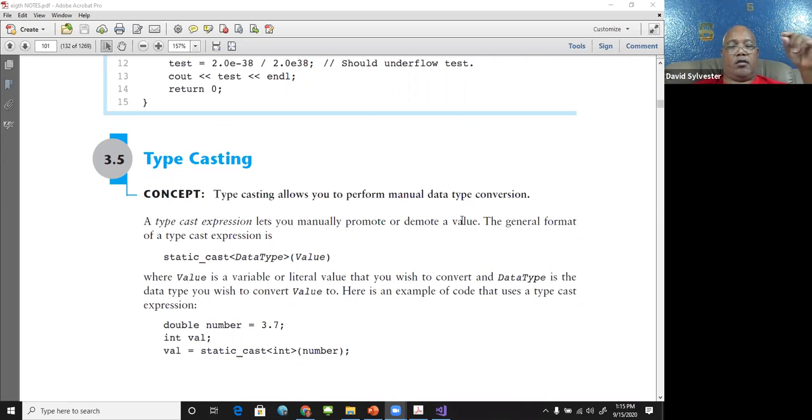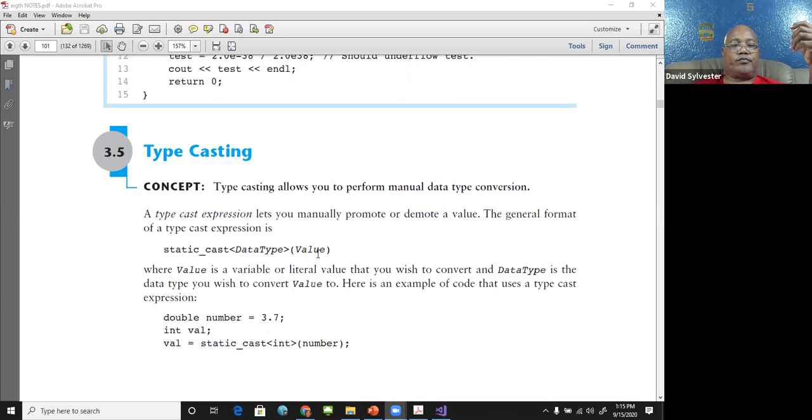You can go float, short, whatever, it's on you, the programmer. The general format of a typecast expression is static_cast, whatever data type you want to cast it to, and then the value or the variable you use.